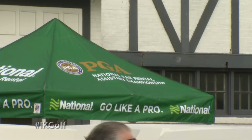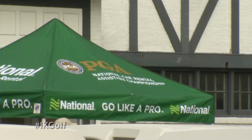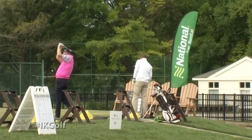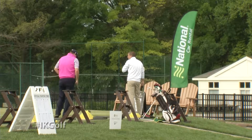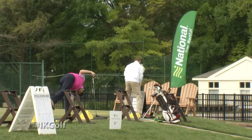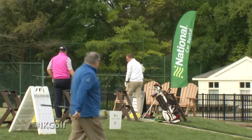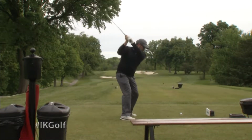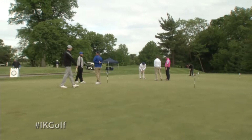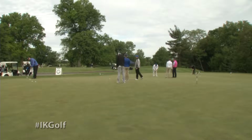Sure. Yeah, again, I think at the end of the day, we've always treasured the partnership we've had with the PGA. And the way our company is structured, we're led very locally. So now this arrangement, this partnership, has just led to that. I'm out here with several local individuals that work for our organization, and I see lots of different individuals from different clubs across the state, and it's just a neat deal.